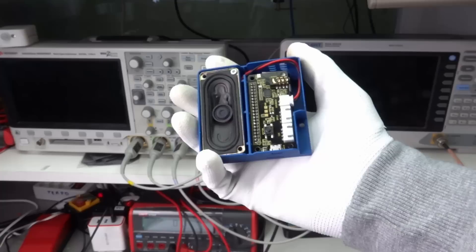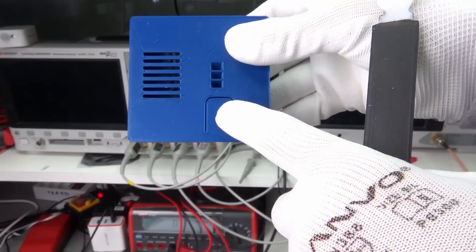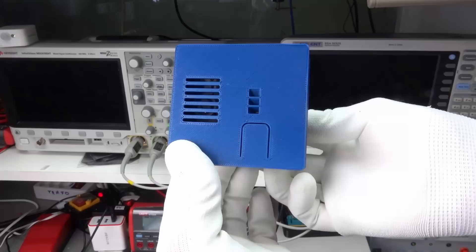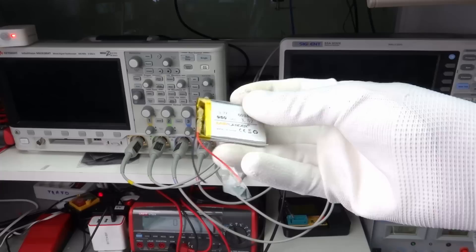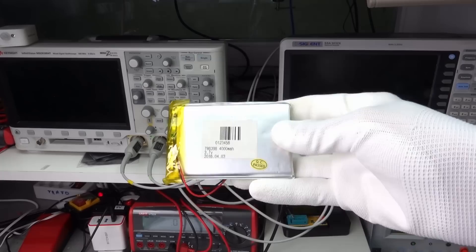In the end, you can put everything into a case. Because I did not have nice loudspeakers with a case, I printed one — everything snugly fits and is held together with only one screw. If you want it portable, you can add a power bank. Maybe somebody creates a nice 3D-printed case to include a battery and a boost converter for the 5V needed by the Pi. A 950 mAh battery should last for a few hours — if that is not enough, just add a bigger one.